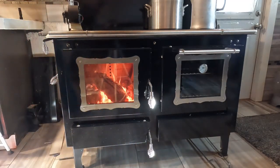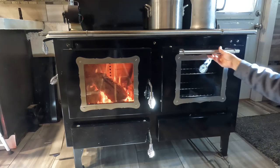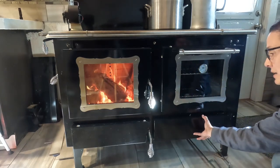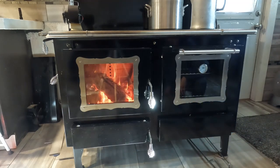And then obviously, this one is the oven, right, to cook in. But what is this? Why is this panel even here? Well, let me show you.